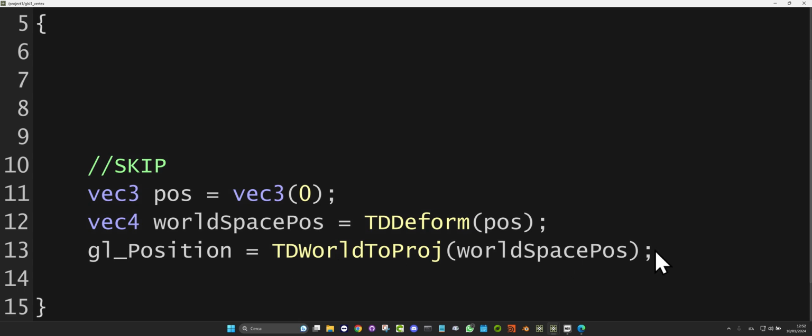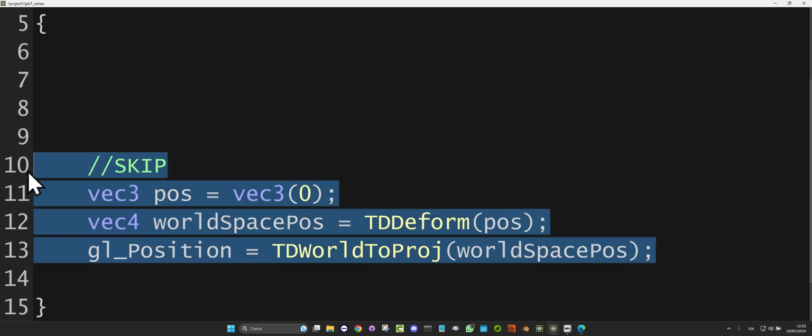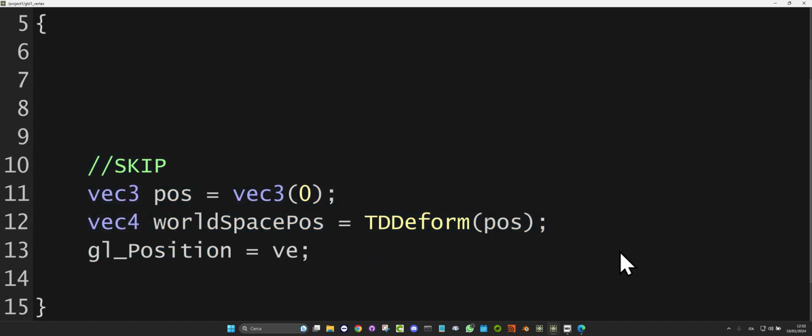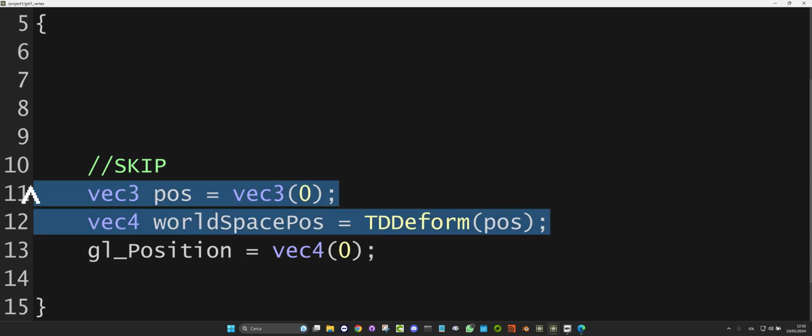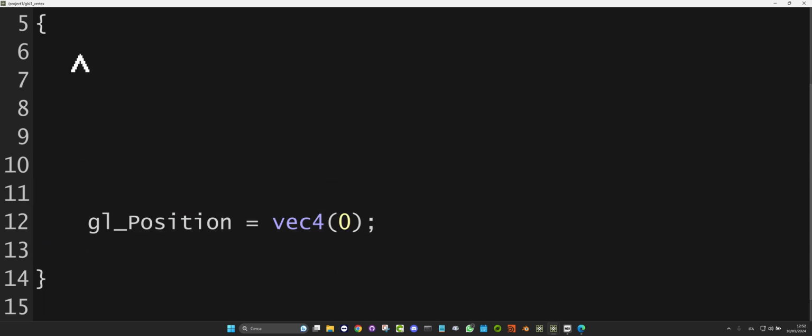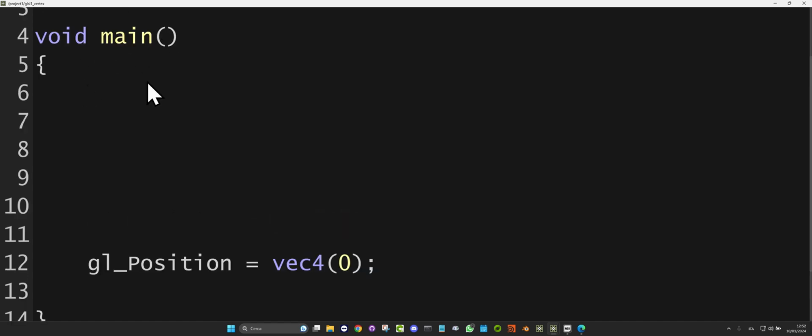To actually skip it, we can delete it. We don't need it. But maybe we need a GLS position. So let's pass here a back for empty, because this one we need it for sure, and this we can skip. Yeah, super clean. Okay, so here inside of the vertex shader we will not deal with vertices, but we will deal with texture.